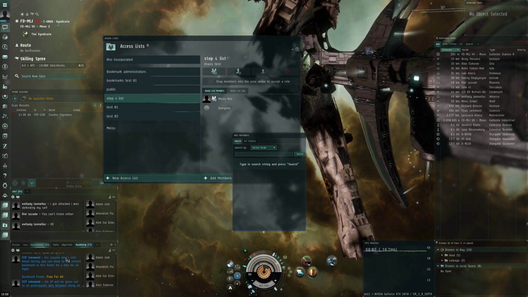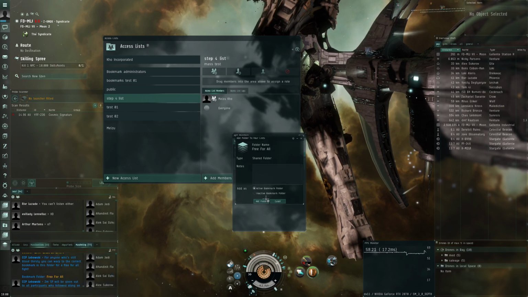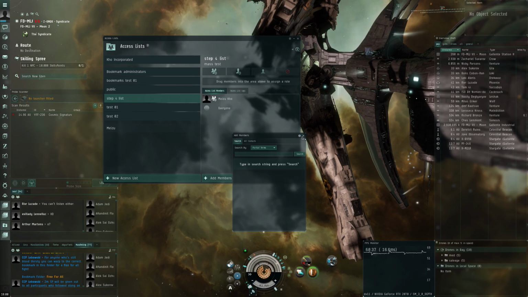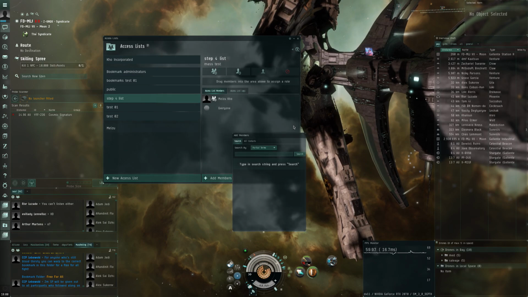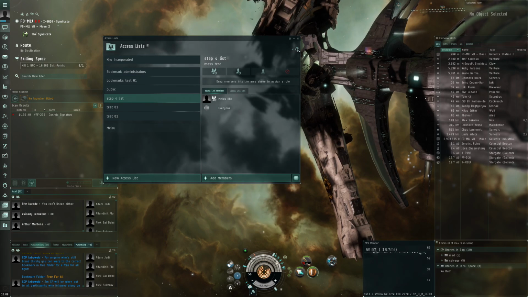For anyone who's still bloodthirsty, you can warp to the correct bookmark in this folder for a free-for-all fight. So you can just click on that. Let's make that an active one, and we'll go take a look in a moment. But as I've said, first of all, create a list and tune it using this and then these items to the specifications that you want.